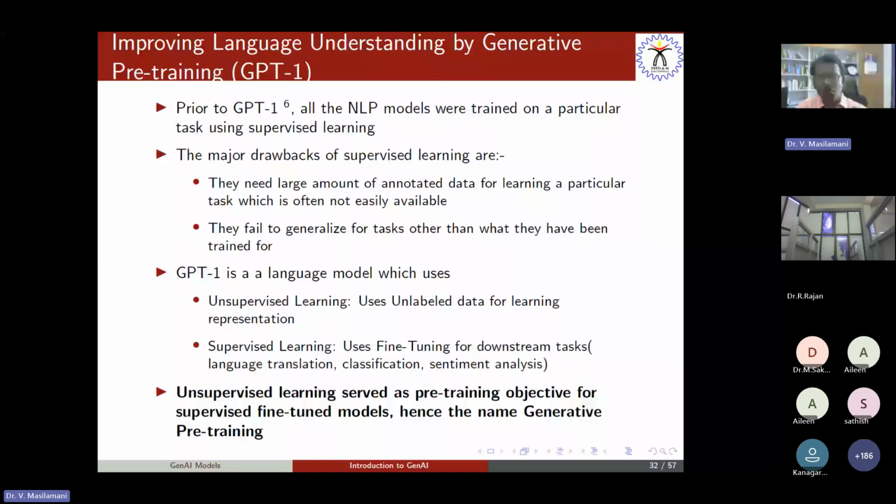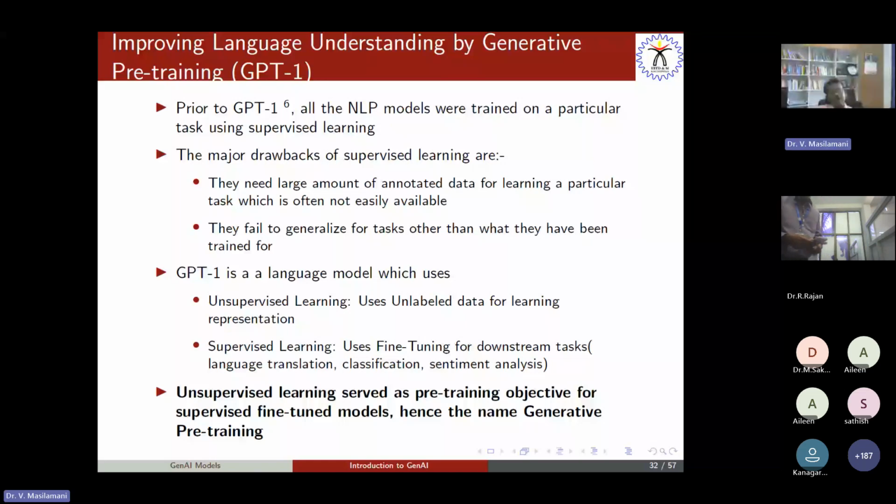See, this transformer is used in all the GPT versions 1, 2, 3, 4, and so on. How it is used, let us quickly see and wind up. Prior to this GPT model, all the natural language processing models were trained on a particular task using supervised learning. What does it mean? Suppose you want to do text summarization, then you need to build a model. Suppose you want to find sentiment of the author of the text, then you need to build another model. For every single task, you need to build a single model. If there are 100 tasks to be performed, then you need 100 separate models, right? But GPT is trying to make a single model and perform all the 100 tasks. That is the main difference, right?